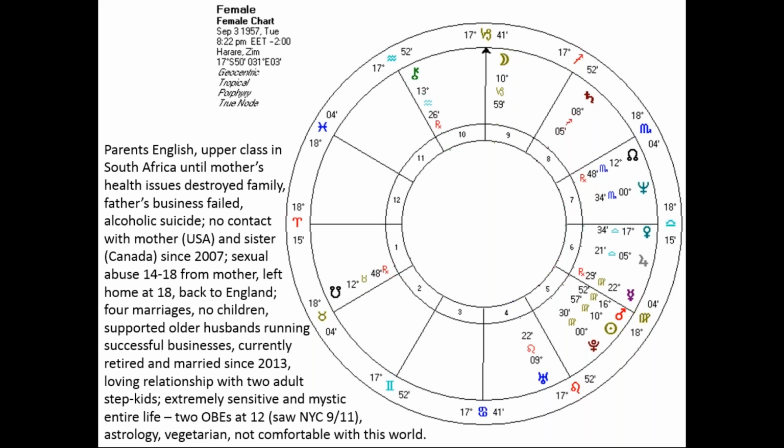Mm-hmm. Yep, yep, exactly. So let me bring in the ruler of Chiron in the 10th house. This is father buying into some lies, okay? It could even be mother as authoritarian parent when father left the family, also being more willing to buy into the lie than express the truth, okay?